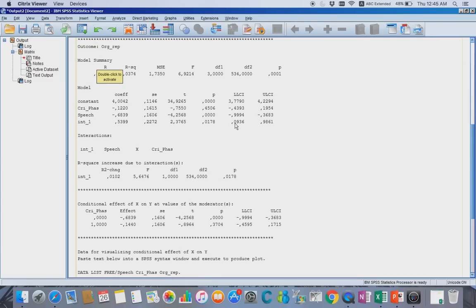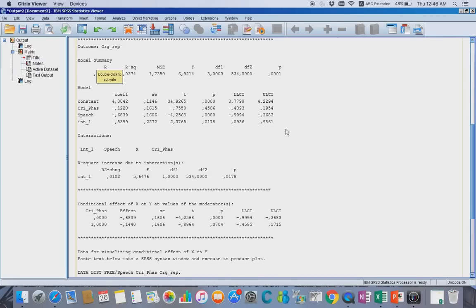When 0 does not lie between your confidence interval, that means your effect is significant. As you see, 0.09 is your lower confidence interval and 0.98 is your upper confidence interval, and 0 does not lie in between, which signifies that your interaction effect is significant. So that's a good thing that your moderation effect is significant.